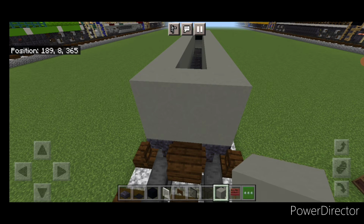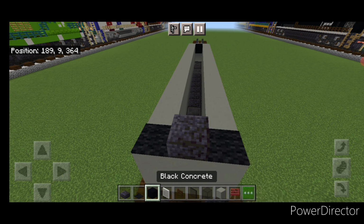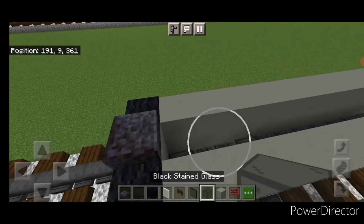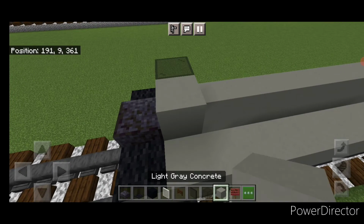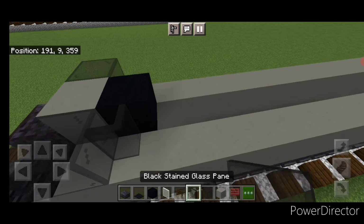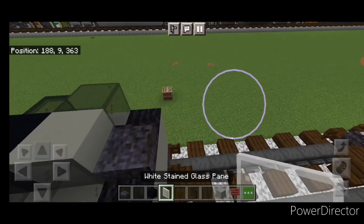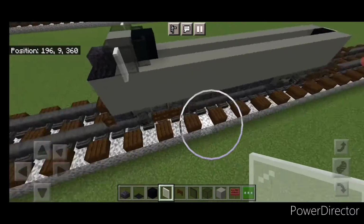Up here we'll put a polished black stone slab in the center and a black carpet on either side. Then behind that we're going to do a black glass block, light gray concrete, black glass. Then a black concrete in the middle behind it, and a black stained glass pane on either side. Then a white stained glass pane here and here.